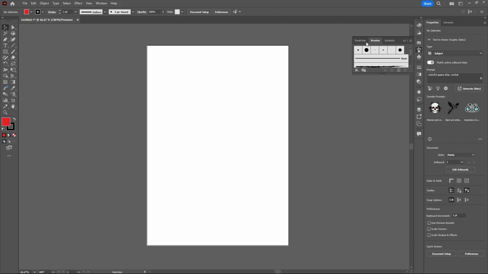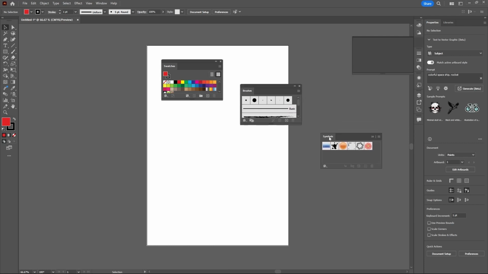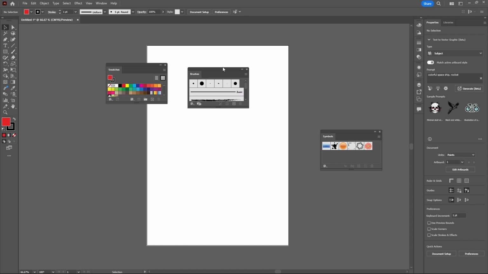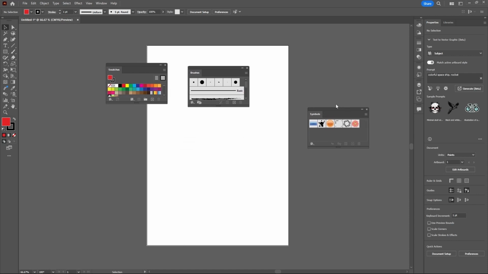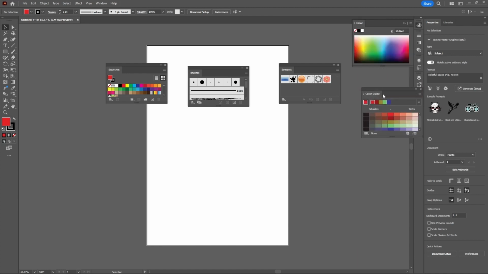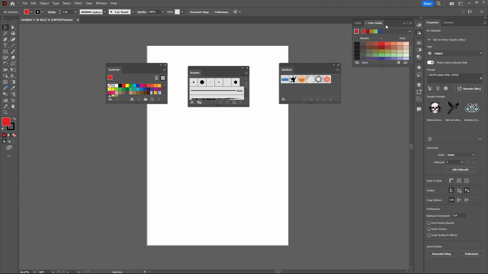Here it is Brush, and here Swatches, and you can drag them onto your artboard or the pasteboard. You can leave them for the time being. Under this, the Color Guide is also there. You can attach and detach panels. Suppose it is detached and you want to attach it: when a blue line shows, leave it, and it automatically attaches.